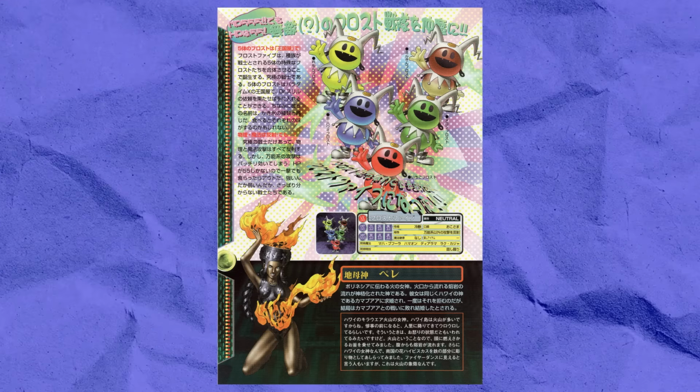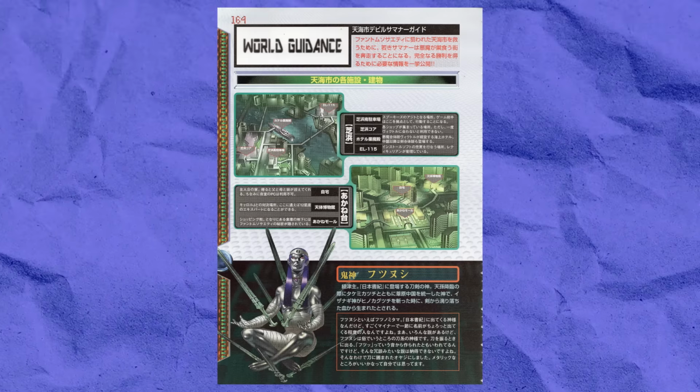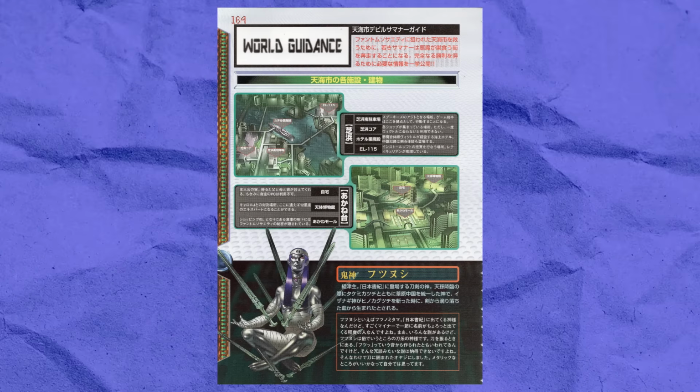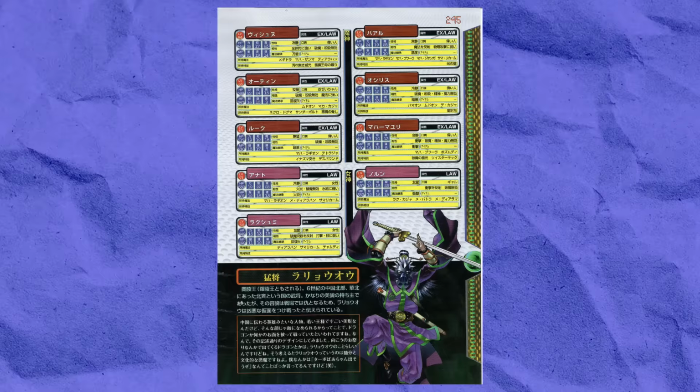It's as colorful as you'd expect it to be. It's at this point where the book moves on to the World Guide, which is essentially where the guide to the actual game begins. Then you've got your databases again, which is pretty standard.